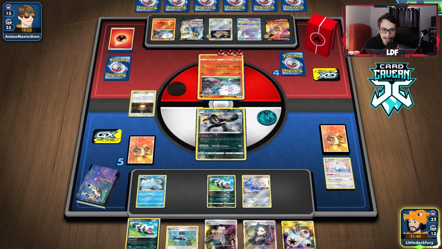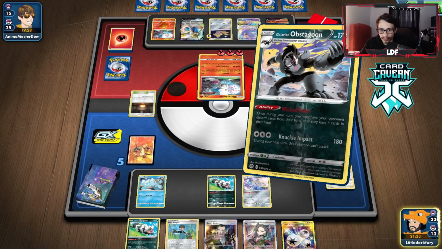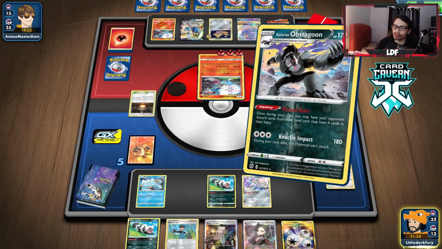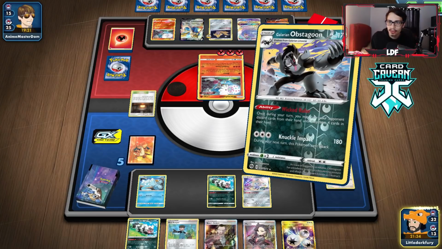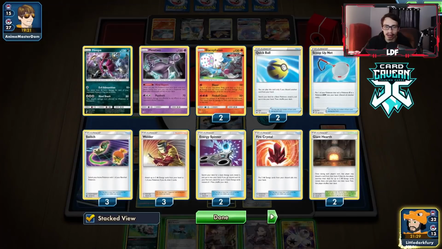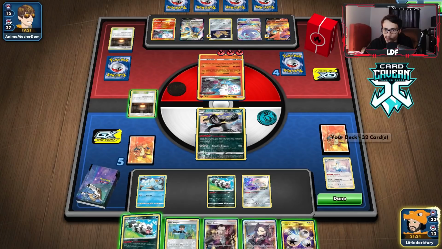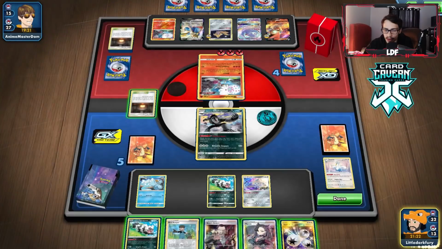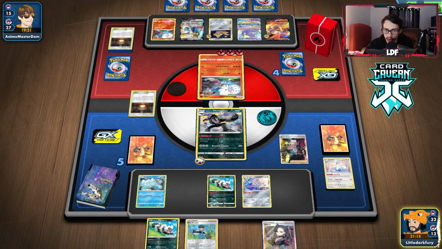What do we draw? Bird Keeper. Okay. Now I wish I brought in Jirachi. I didn't think I'd draw that, though. Alright, it's Wicked Ruler. I should have kept the Swanna, honestly, but I didn't want to get rid of the Marnie or the boss. Let's just hit him with another Wicked Ruler. Yeah, they get rid of 2 dead cards again. Alright, well... How many cons do we play? Just 1. Yeah, I think we just boss the Oricorio and KO it.